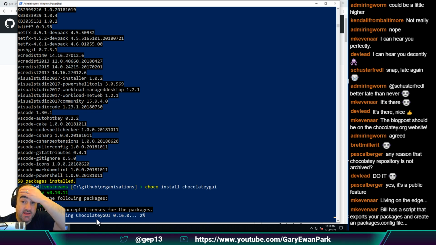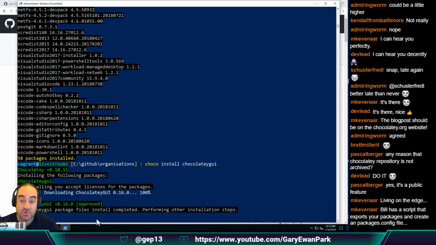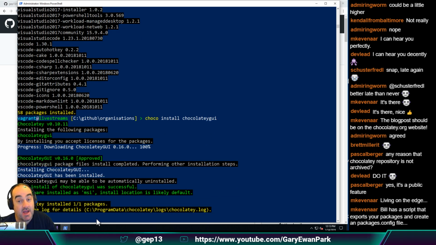But it does it indirectly. So I assume it will make use of the choco list local only command, and then it will take that information that it gets from the command line, parse it, and then put it into the packages.config file. There's absolutely nothing wrong with that approach.